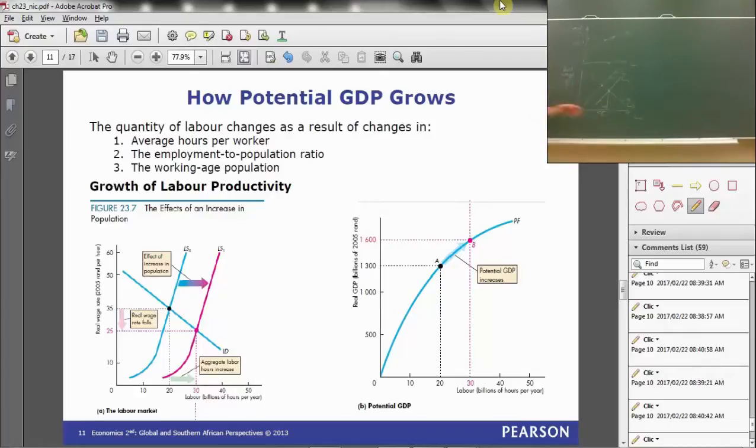In other words, as I employ more and more people, as they generate more and more output, I generate more and more sales, they generate revenue. If the extra revenue that people are bringing in is greater than the real wage, then I'm happy to employ people, right? As soon as the real wage is greater than the extra revenue someone's bringing in, then I don't want to employ them. Why would I do that? They're bringing in 100 Rand revenue, I'm paying them 150 Rand in wages. Am I winning? I'm going backwards, right?